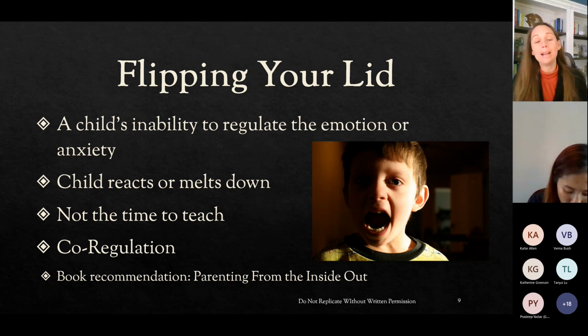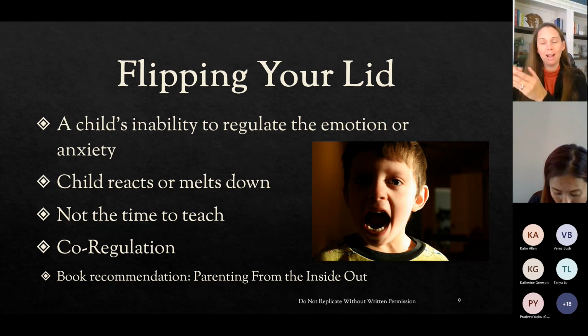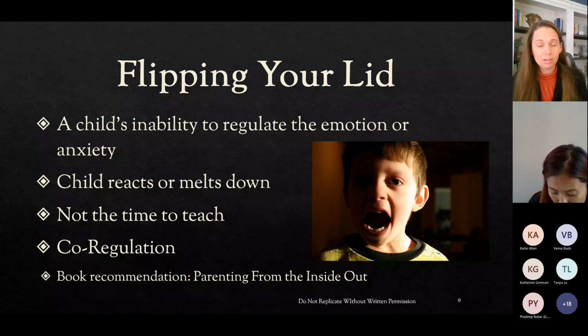And so the real task here is to co-regulate with our child, to take the child and help them calm this energy down so that their lid comes back online. And then we can have a conversation about what happened, why it happened, and what we can do differently next time.